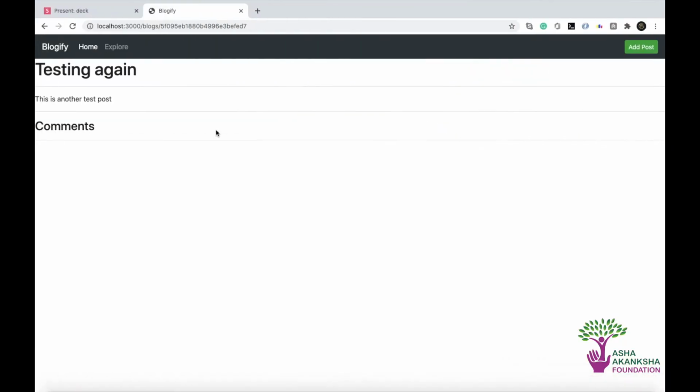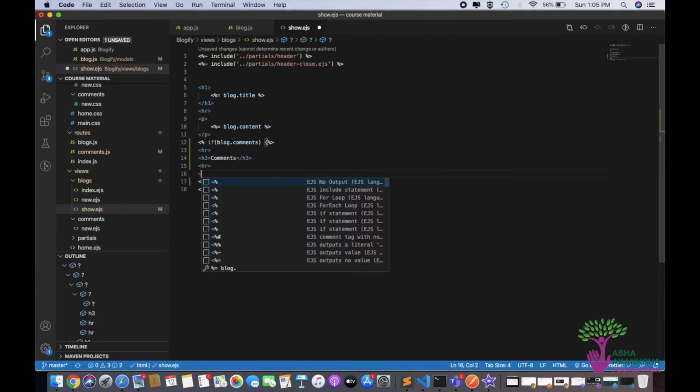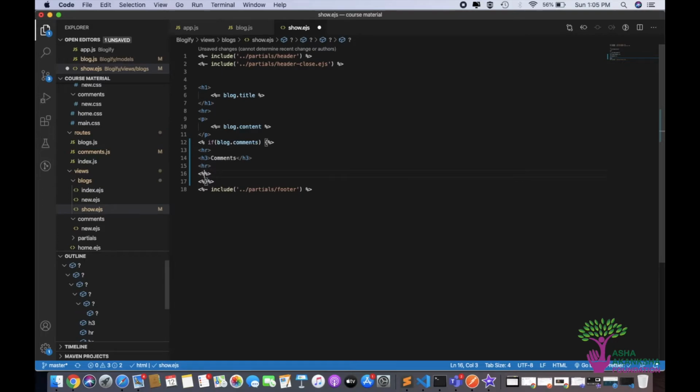All right, now we can start putting things. So now we'll do blog.comments. This needs to be inside EJS. Now I'm going to do blog.comments.forEach, and then I'll get a function in between which will take comment, and I'll remove these two things.